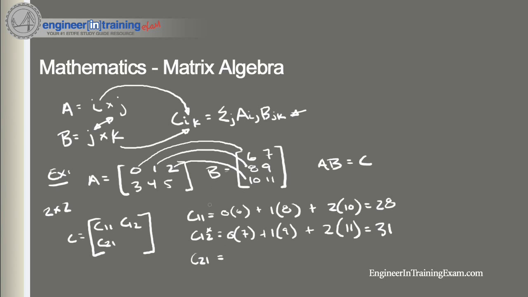For c_21, it's the same way as we did c_11 and c_12, but now we're working in row two with column one. Then for c_22, we'd work row two with column two in the second matrix. So let's quickly illustrate these: 3 times 6 plus 4 times 8 plus 5 times 10, which is equal to 100. And c_22 is going to be equal to 3 times 7 plus 4 times 9 plus 5 times 11, which is equal to 112.